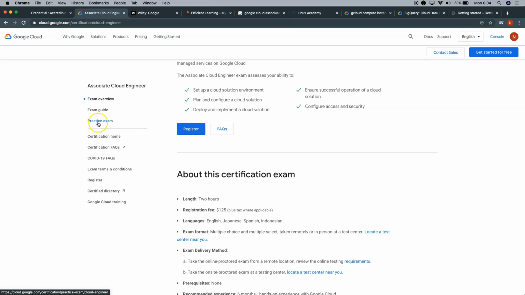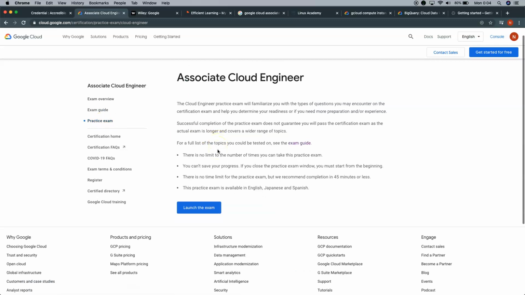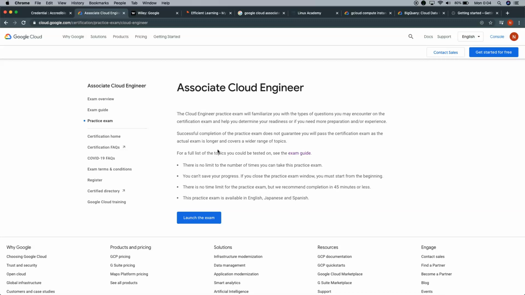Google also has a practice exam link here. You can use it to test your understanding and readiness for this exam. If you have some experience, you can try it before going through the preparation so that you get an idea of where you need to focus. If you are starting fresh, I would recommend coming back and taking this exam later so that you can know what topics you are able to understand. And you can take this exam as many times as you want. There is no negative marking, so you can practice it as many times as you want.